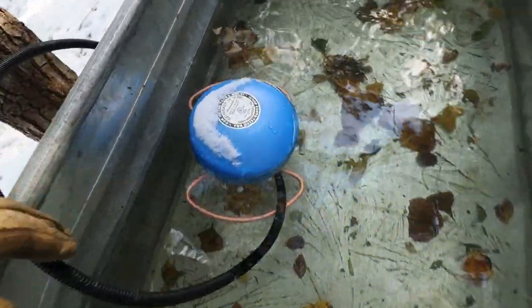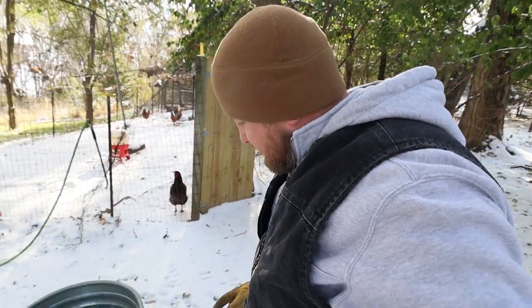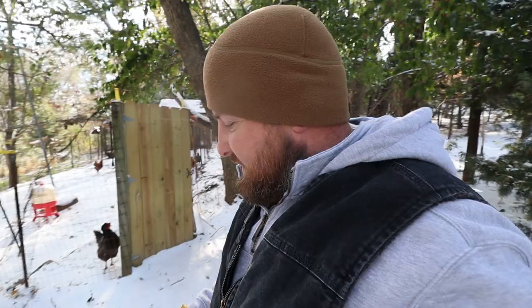Let's see how this waterer did. She's a little dirty, but she isn't frozen. That little floating water heater I purchased is actually doing pretty good — I actually think that water is warm. It's like a little mini hot tub. I thought it was an 80-watt de-icer, but correction — that's a 1500-watt de-icer. You could almost bathe in that water, but it's more than enough. I might actually have to go down to a smaller de-icer because we're running that off the outlet on the exterior of our house. We had some trouble tripping the breaker because we also have a heated chicken waterer up here too, and that thing is pulling some major wattage, so we might have to get a smaller one.